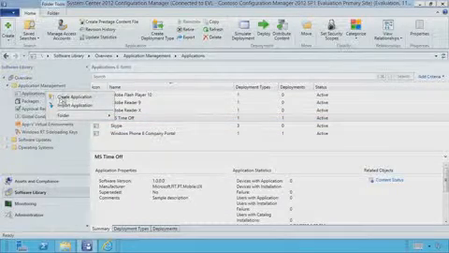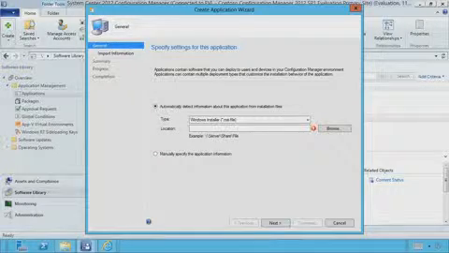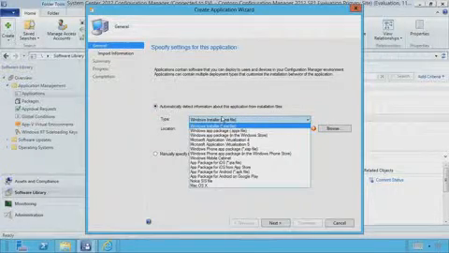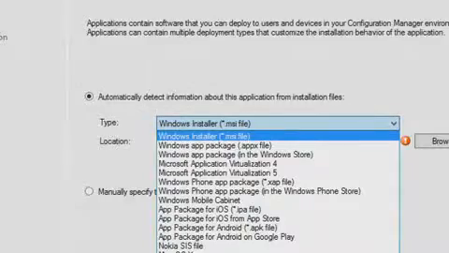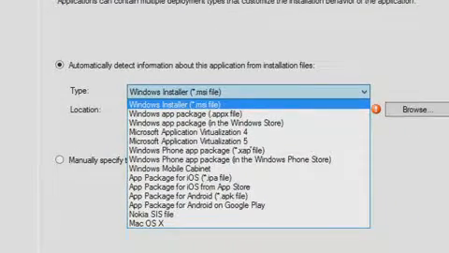We're going to go through this wizard so you get a feel for what it's like. The first thing I want to show is all of the options that you have here. There are some advantages that you'll see here that you don't necessarily have with Windows Intune. For instance, Mac OS, Nokia. Now I know we all have lots of Nokia phones out there, but it is still an option.